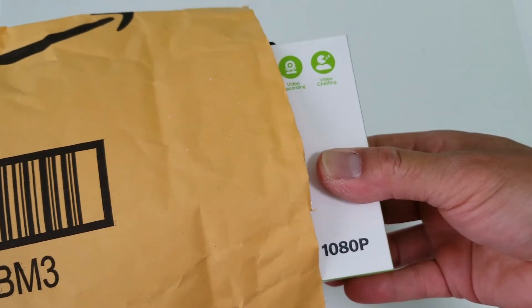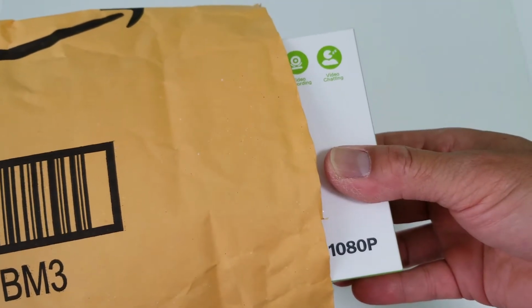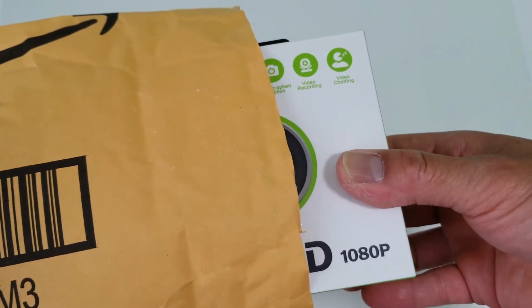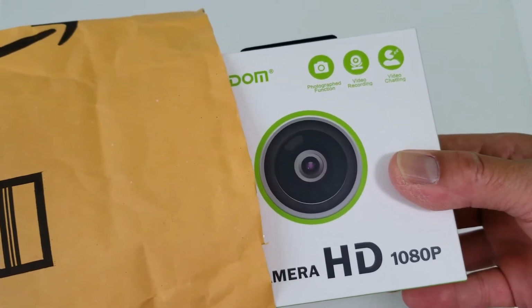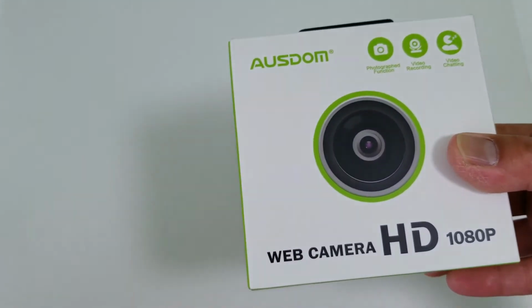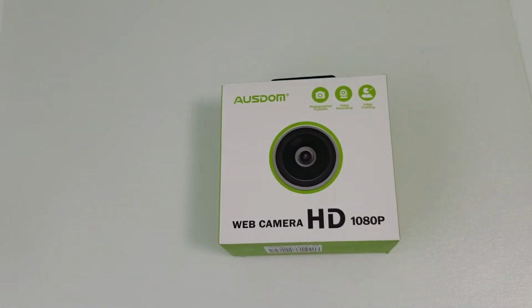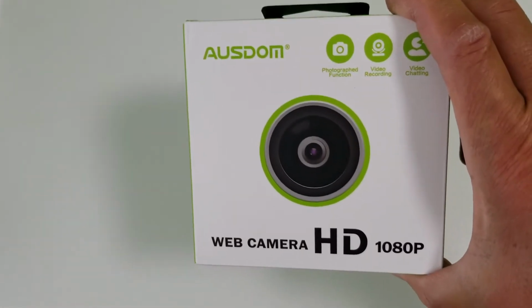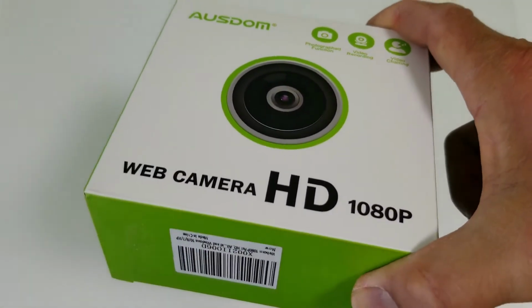What do you think? Wow, I think you already have a hint because of this 1080p, and it means what? It's a high definition camera. Yeah, it's a high definition camera. So I just ordered it online and it just took 1 day for the delivery.